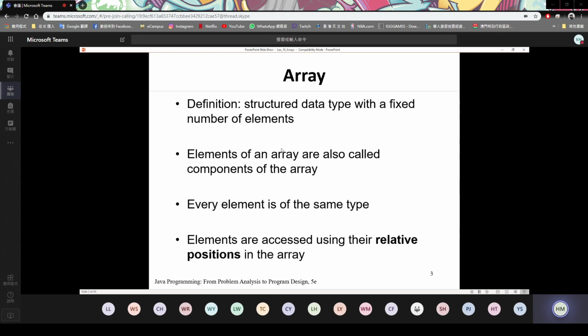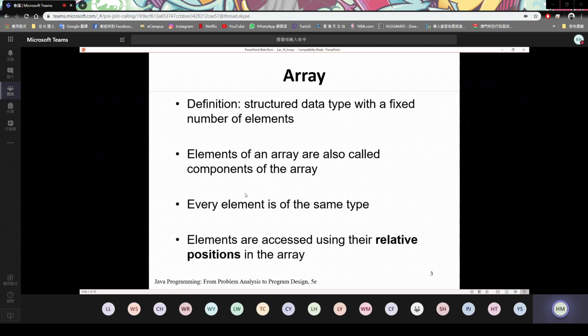Let's talk about the definition first. An array is a structured data type with a fixed number of elements. These elements we can also call components of the array. So one array consists of a number of elements.